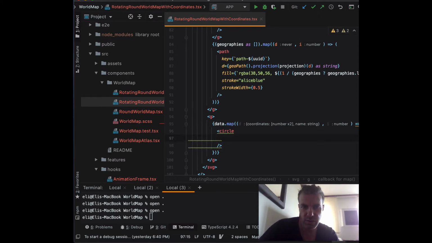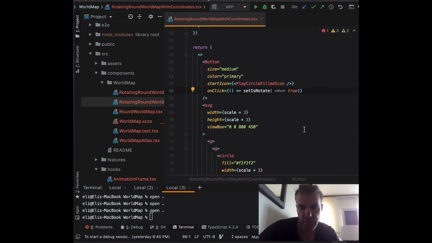We need to create a key. This is a common practice with React. We've got to have our key. Let's call this key a marker, and we'll use the UUID library, and then we need to create a CX. Looks like I got a little error here.